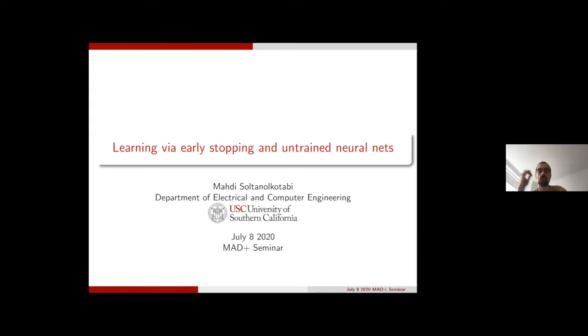Then he moved on to the analysis of non-convex optimization methods for signal recovery, such as in phase retrieval, and did amazing work there. And lately, he's been more interested in machine learning, and he's developing mathematical insights that allow us to understand better why certain machine learning algorithms, in particular neural networks, work. Yeah, and today he'll talk about that.